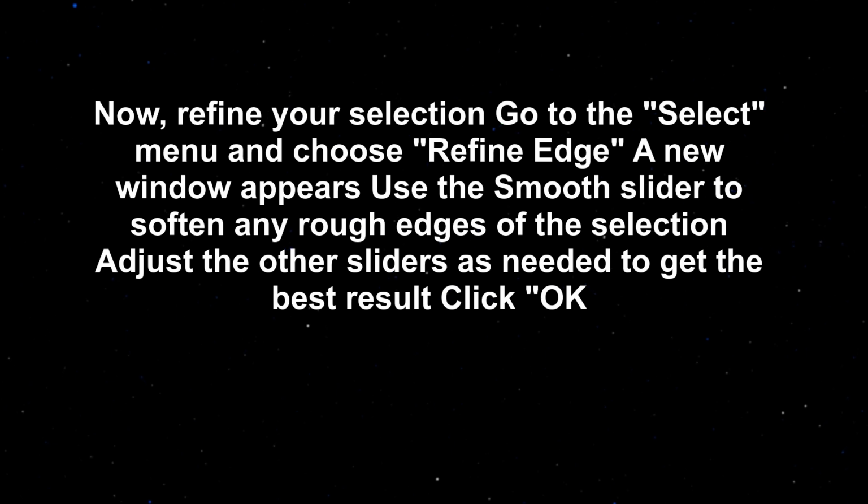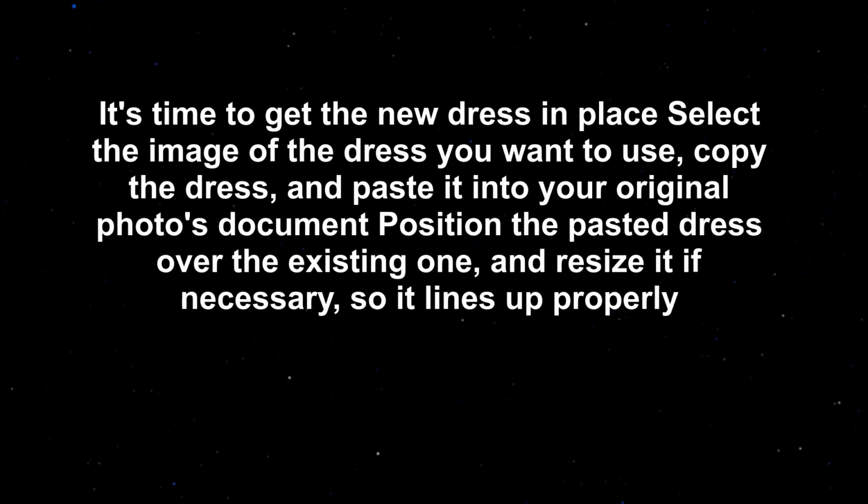Now, refine your selection. Go to the Select menu and choose Refine Edge. A new window appears. Use the Smooth slider to soften any rough edges of the selection. Adjust the other sliders as needed to get the best result. Click OK. It's time to get the new dress in place.